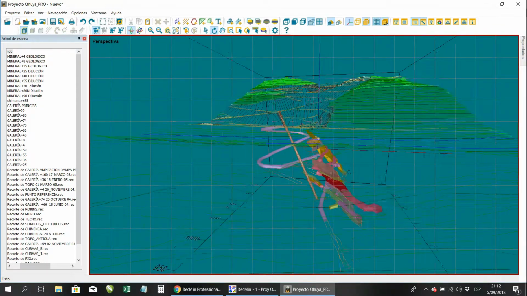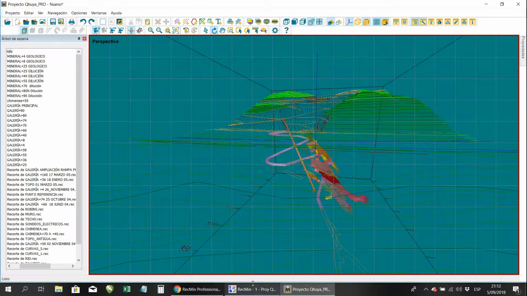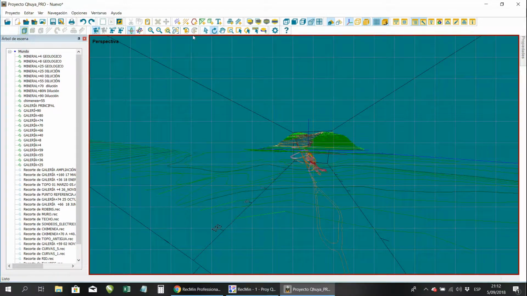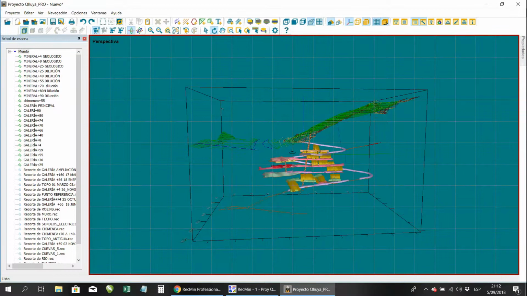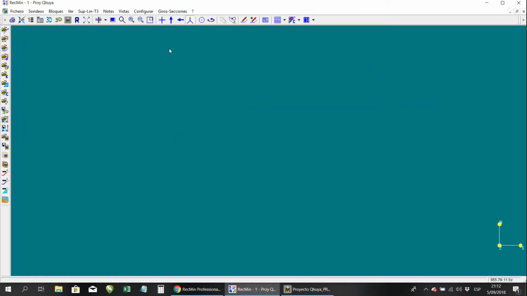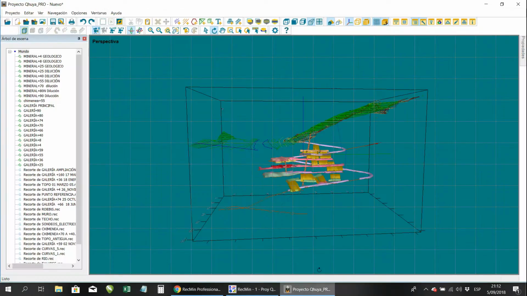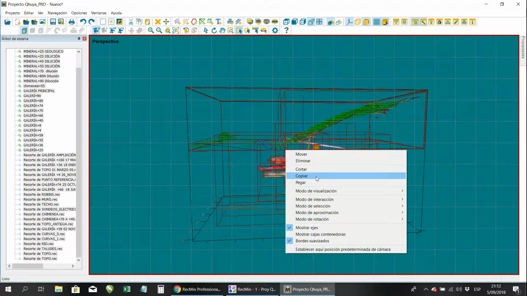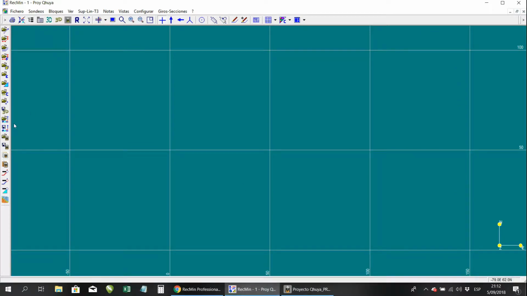Well, also, you can do the opposite from RecMin Pro. You can also copy the files that you have and take them to RecMin Free. For that I'm going here. Close everything I have in RecMin Free. Yes. I'm going to place myself in a plan view, and what I'm going to do here now is select all this object that I have in RecMin Pro. And I right click, I say copy, I go to RecMin Free and to paste the information it is not that I right click, but I'm going to this button that is here in the general toolbar that says paste to the clipboard.